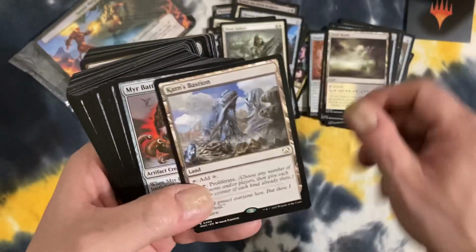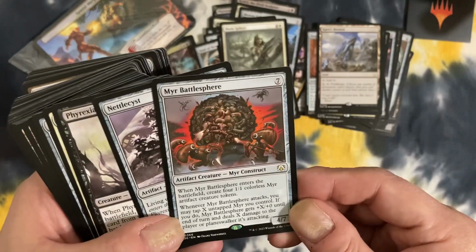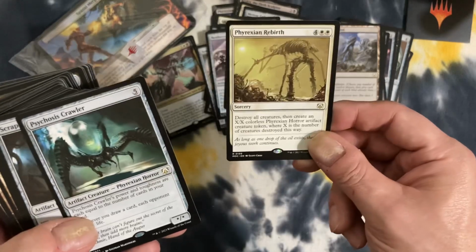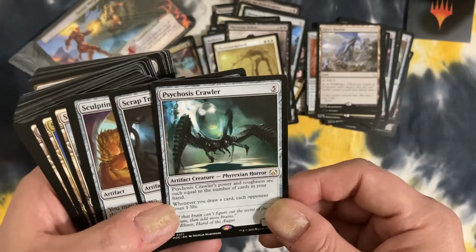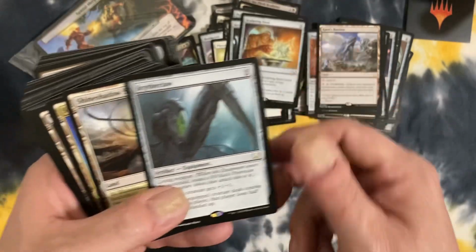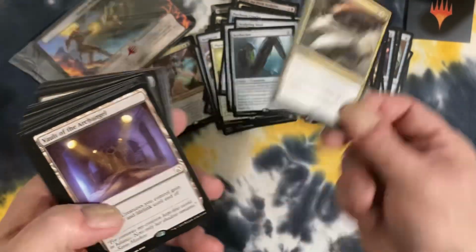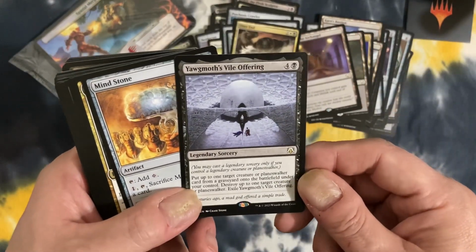Some land. Some more land. Karn's Bastion. That's a good land. Oh, and then we got a Mirror Battlesphere. Necrosquito. Phyrexian. Destroy all creatures, like a board wipe. Psychosis Crawler, Phyrexian Horror. Construct. Sculpting Steel. Scythe Claw, that's an equipment. Land. Boop. Utter End, that's pretty good. Removal. Another land.